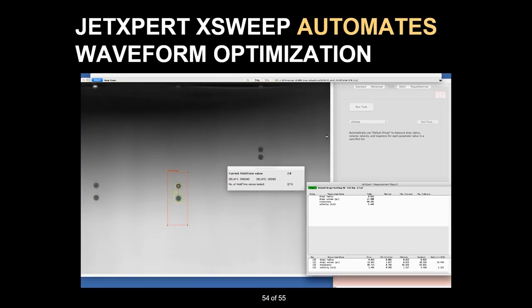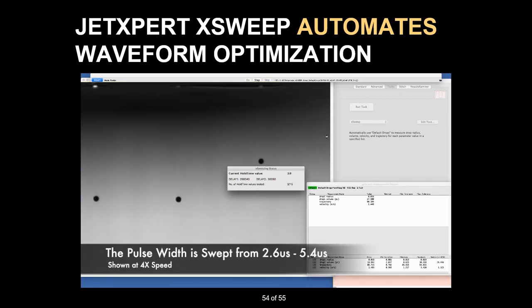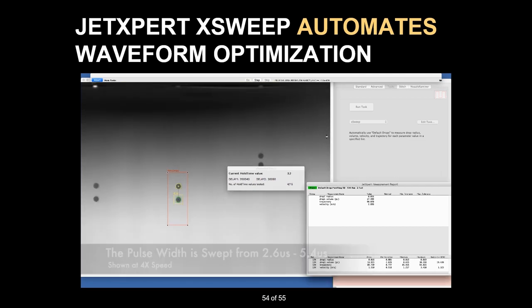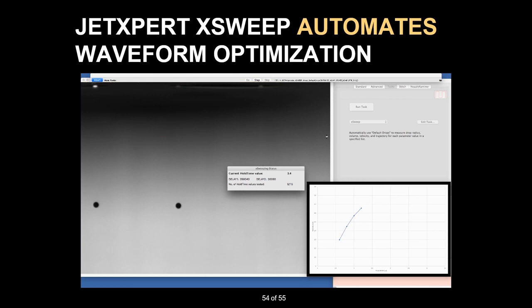Down here we've got the pulse width and the drop velocity, and what we're looking to see is where the drop volume and velocity are maximized. If you remember from the beginning, we said that pulse width tends to have a quadratic relationship with volume and velocity. So far it looks consistent with the theory, and the theory is that our optimum pulse width would be this value here.